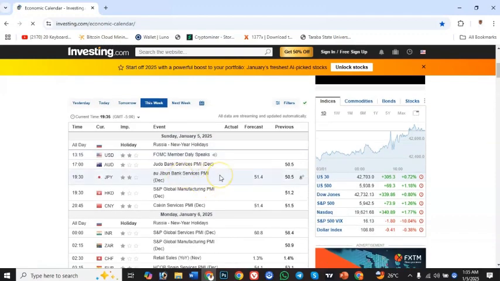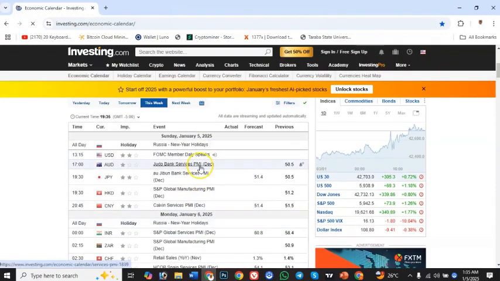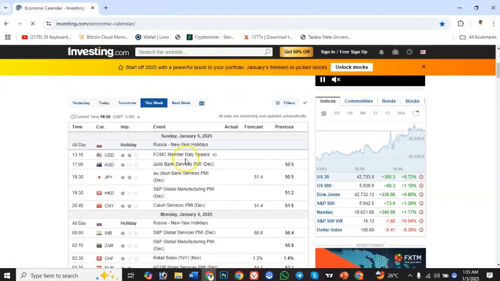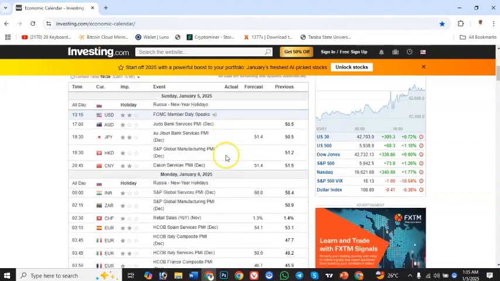I already showed you how to do it on the app. If you don't understand that, go to the video, it is there. When you open Mandela FX, those videos I put up there, how to do this is there on the phone. The analysis I did last time in my lecture is there. So now you can see right here, today is Sunday, January 5th, 2025, right? So you can see everything right here.